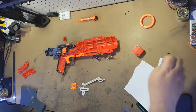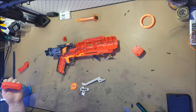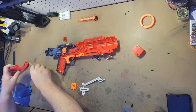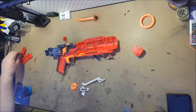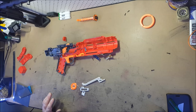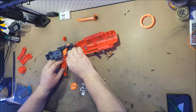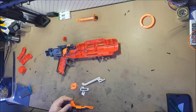Alright, so while we wait for the paint to dry on those other bits, you can probably give that a coat of paint at the same time. Same with that, so then that can be painted as well. Trigger assembly. We will also paint, but just the actual trigger section. Again, we'll use a bit of tape.